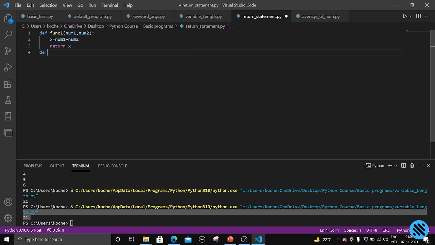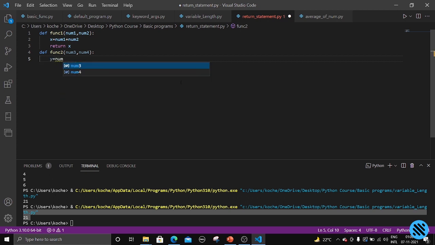Let us create another function, define function 2, num3 comma num4, and let us take y equal to num3 star num4.